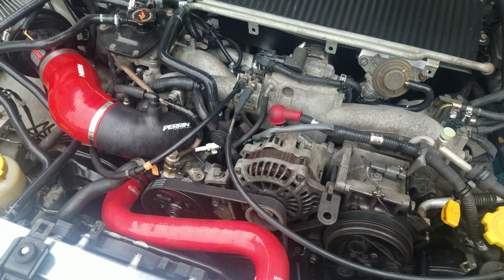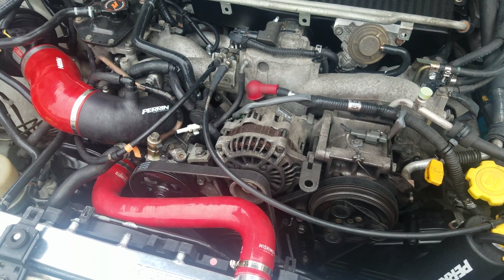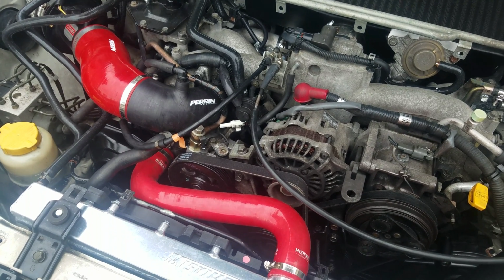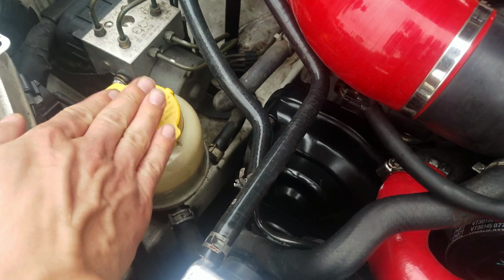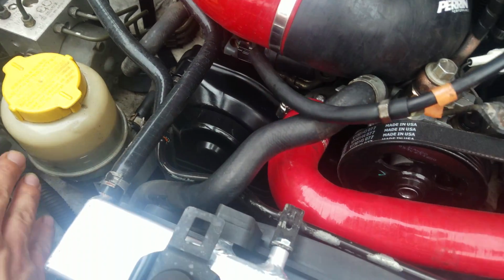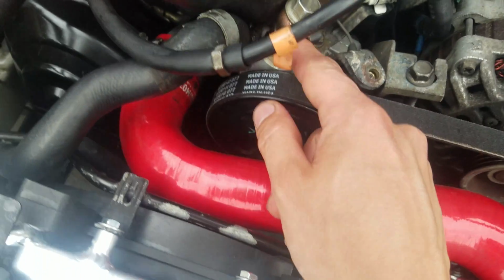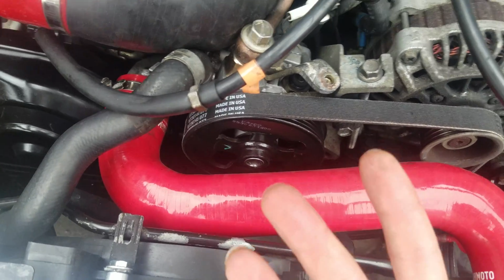I was trying to break in my new brake pads and rotors. I was going really slow, just driving around the block, and it instantly started. The first time, it actually sprayed all the power steering from my reservoir, so I thought it had to do something with those hoses, but really this one just wasn't tight enough, so it leaked from here slowly. It didn't spray like a volcano at first.